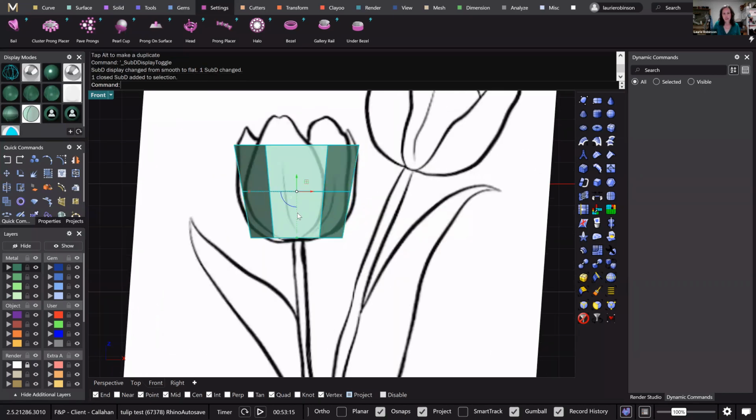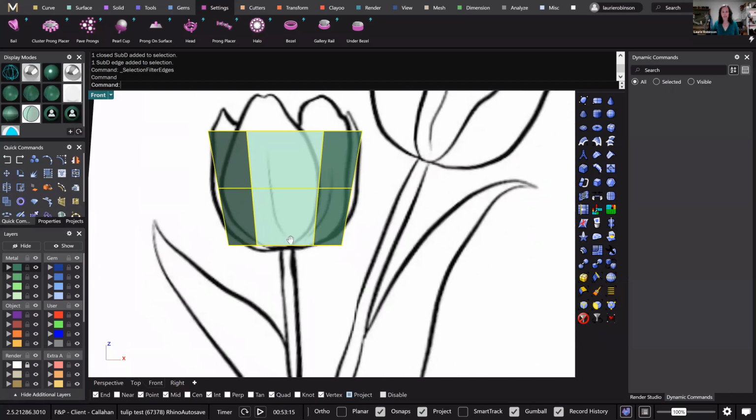So first, I'm just going to get the general shape here. And in order to select vertices and edges and faces, you can just hold down Control-Shift and point and select any of the parts of the sub-D object. But I'm going to use the selection filter right here. I have sub-D objects turned on, and I'm going to turn on points or vertices, edges, and faces.